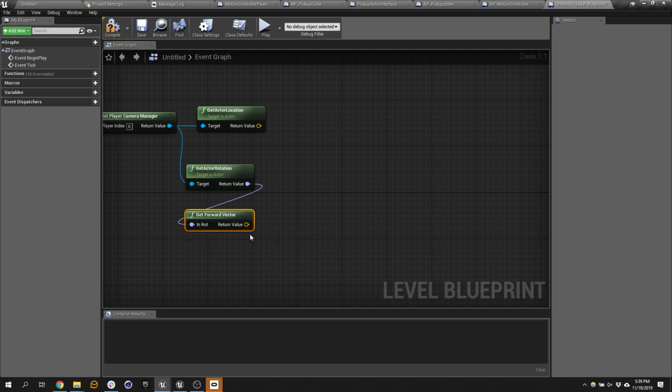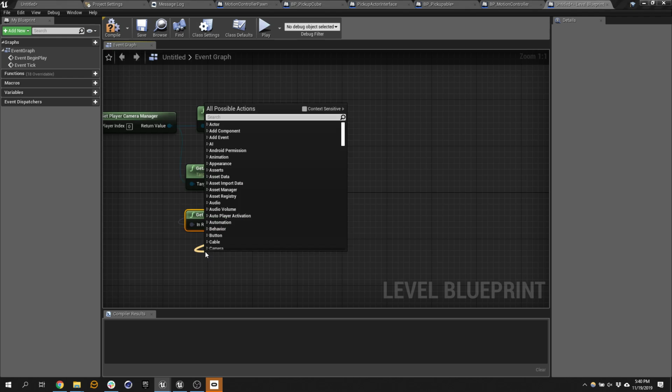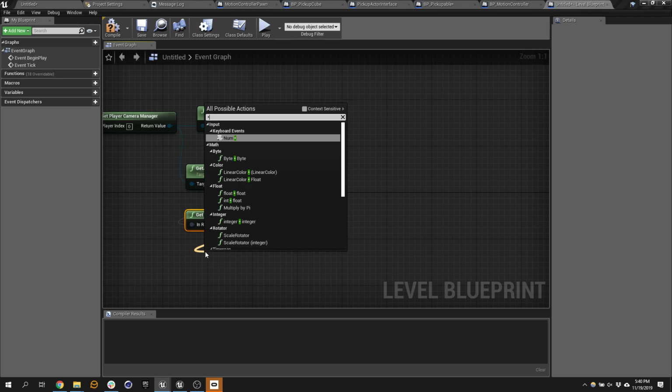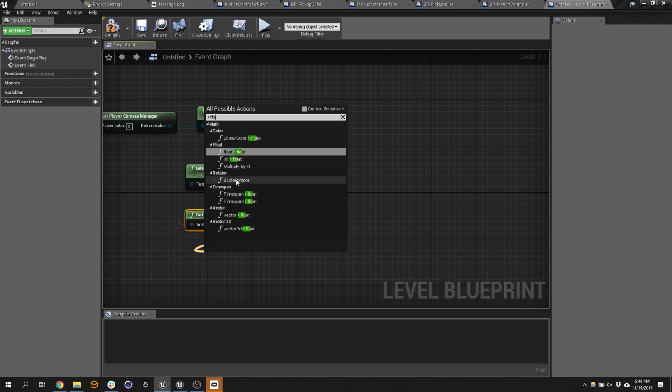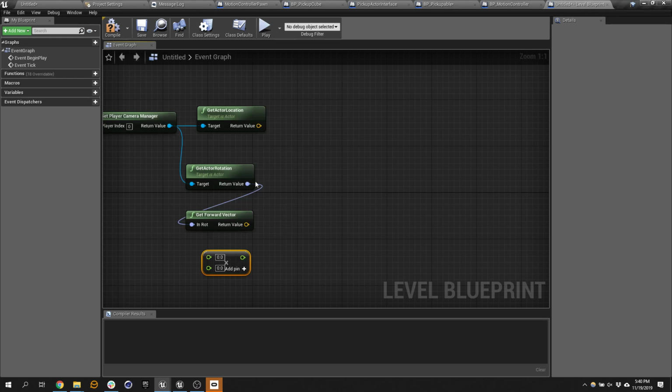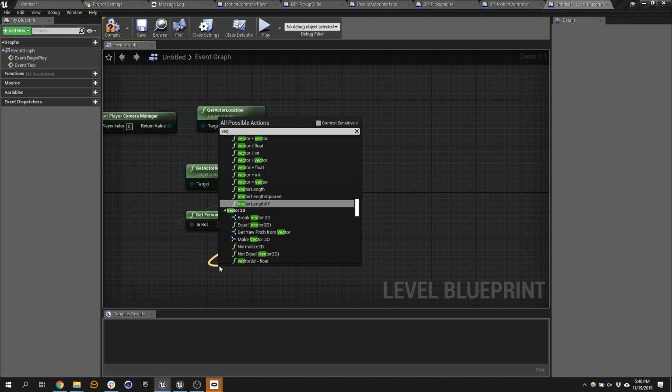I'm looking forward for how far. It's multiplication is the math for this. If you didn't know you were going to get into vector math today, welcome. So we're going to say times a float. That's a vector times a float.